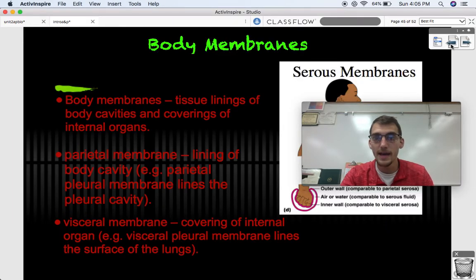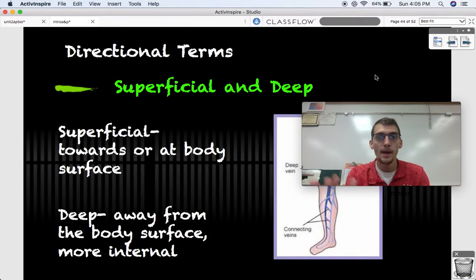And I believe that's going to be it for this video. We're going to be using those directional terms a lot for the rest of the year when we're referring to stuff within the human body. Anything having to do with anatomy, we're going to be using these terms. So forget above, below, up, down, whatever. We're going to be using proximal, distal, superficial, deep, anterior, posterior, ventral, dorsal, lateral, medial, and what are the first ones? Oh, superior, inferior.